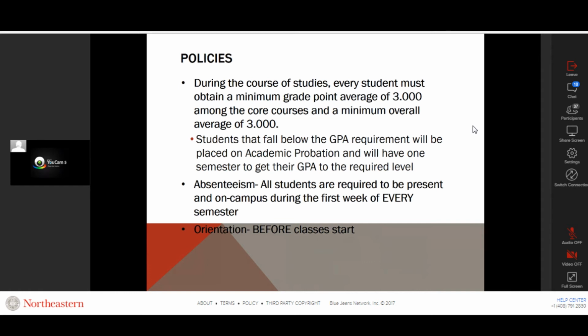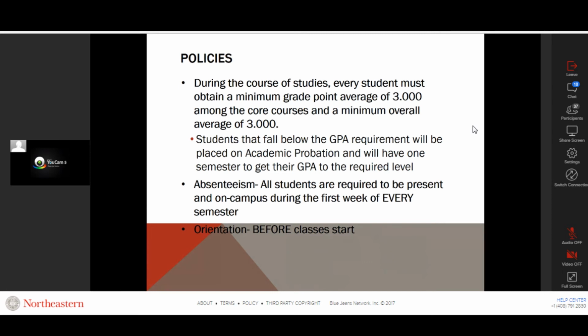If your overall GPA meets the minimum, then you'll continue to be fine and you won't be placed on academic probation. But you'll have to address the core course GPA before you graduate. We won't clear you to graduate unless your core average is that 3.0 or better.